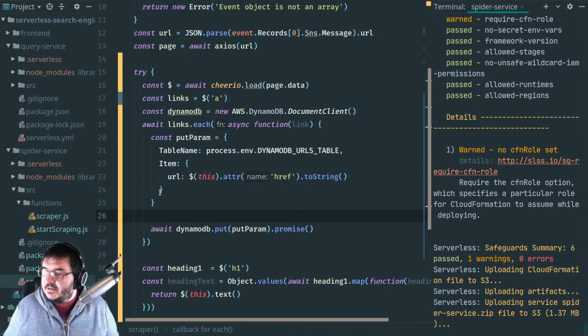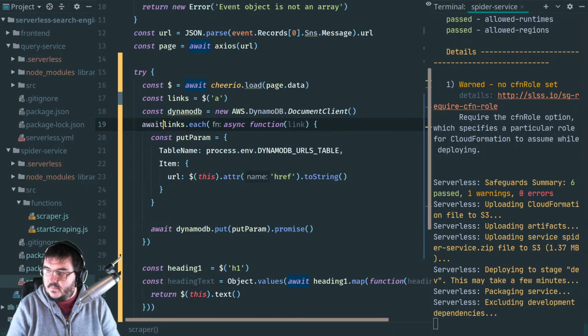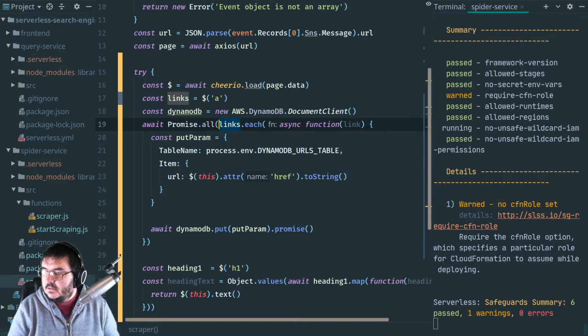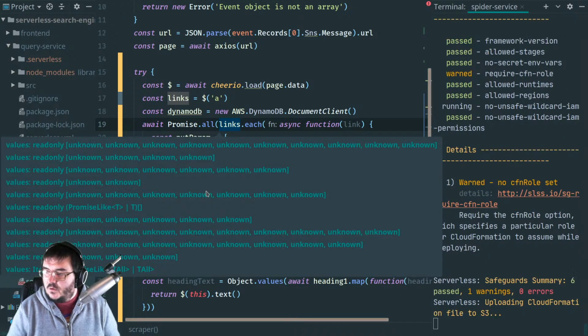Now that we've got the time, let's look at how we can make this a little bit better. Instead of doing that, what I can do is await on a Promise.all. I always forget the syntax of Promise.all properly.